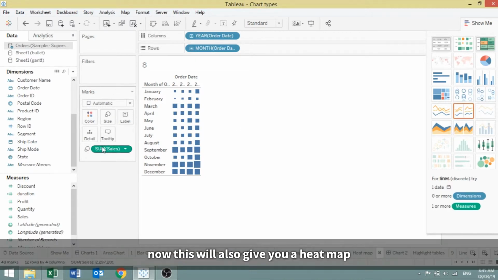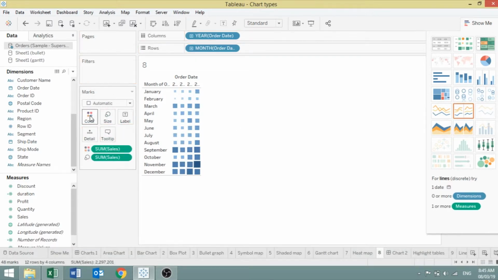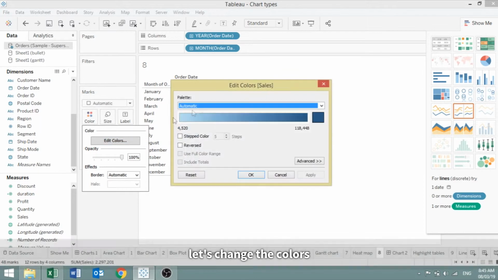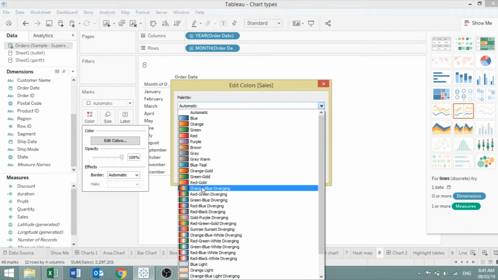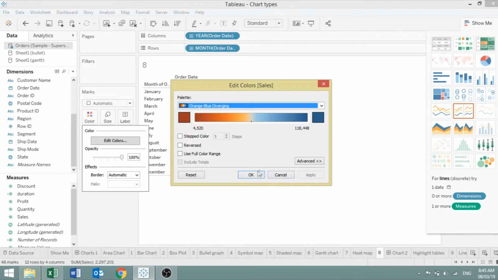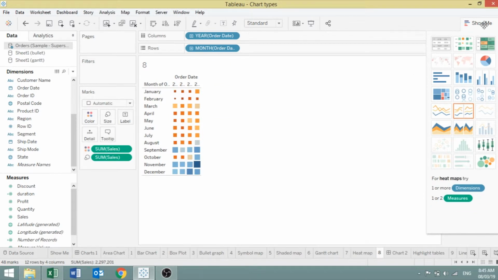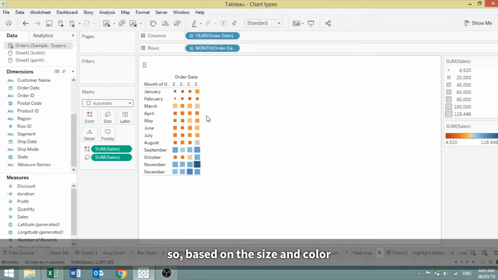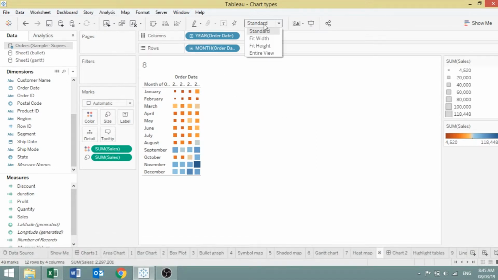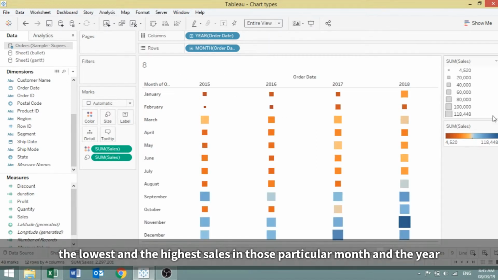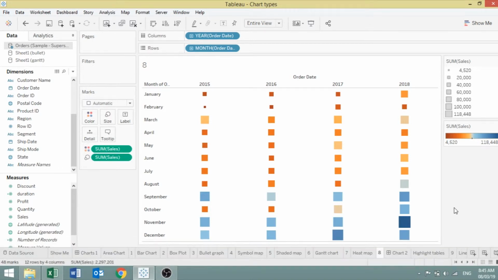Now this will also give you a heat map. Let's change the colors. So based on the size and color, you can identify the lowest and the highest sales in those particular month and year.